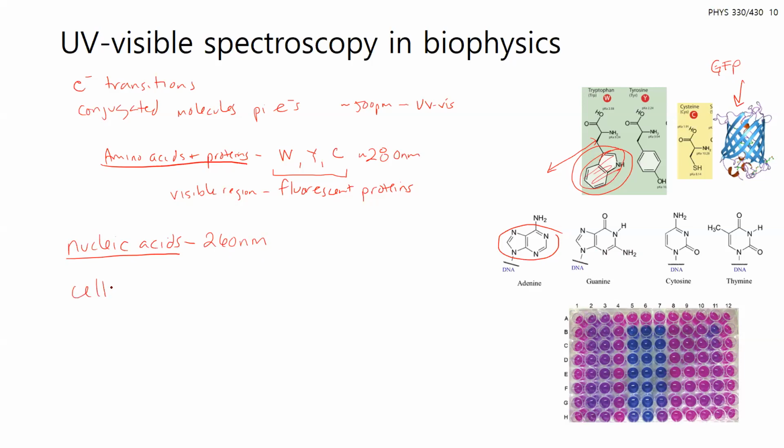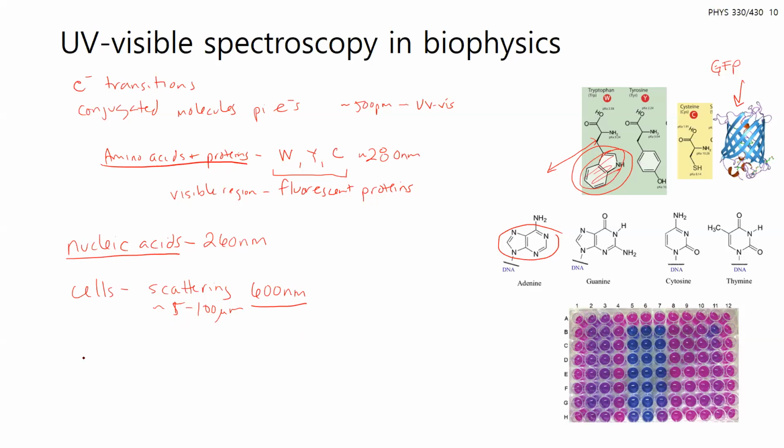You'll also see that cells are measured by UV-vis, but they're used for scattering. Since cells, if you're working with bacteria or yeast, are around 5 microns or so, they scatter light, and typically to look at their concentrations or their growth over time, the scattering is studied at 600 nanometers for cells.